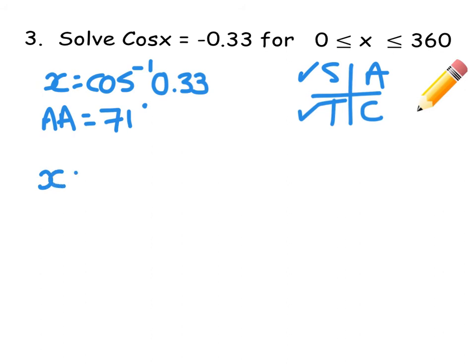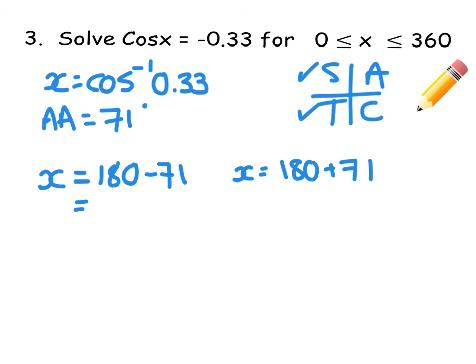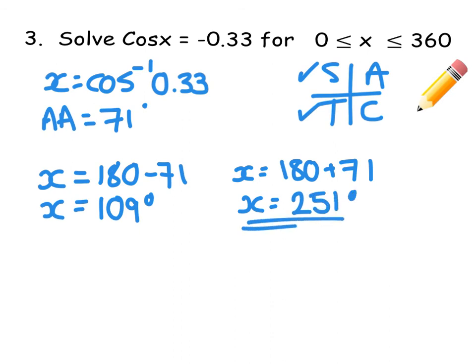So x equals, the sine box is 180 take away 71. The tan box is 180 plus 71. So that gives you two answers of 109 degrees and 251 degrees. Please use your calculator if they're too difficult for you to do mentally. You don't want to do all that working and then mess up by doing a little add sum wrongly. Okay, so that's how I would normally set it out.